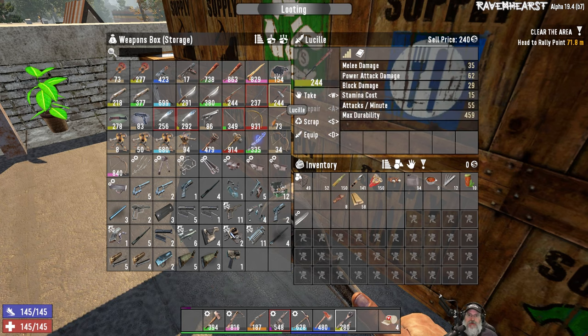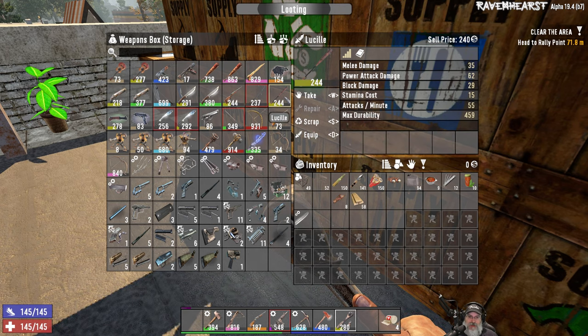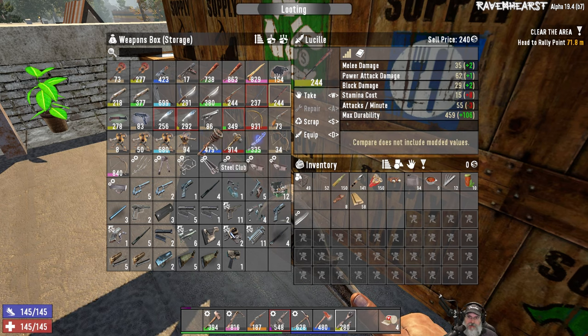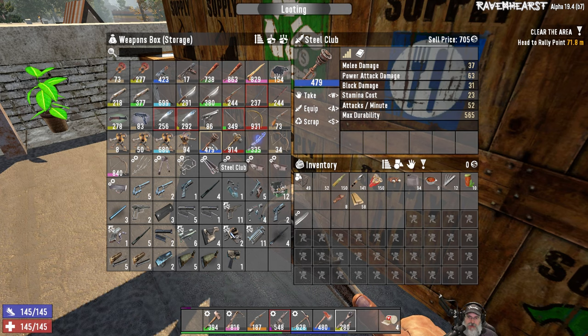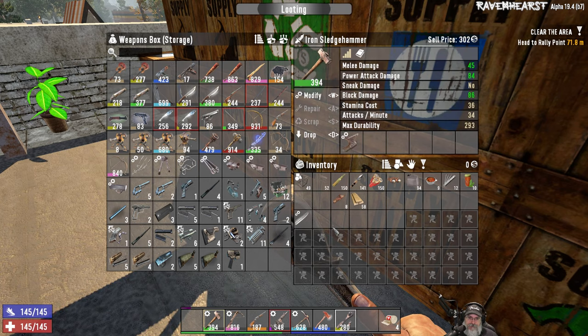We did find this Lucille bat in the last episode. It does 35 damage compared to my pink bat, which only does 27, so it does a lot of damage. But the thing is, we don't have any skill in clubs. We also got the steel club, too, which is just a little bit better than Lucille. And we know how to make the spiked mod, but we also have the chainmetal mod, which is good because it knocks him down. So something to think about, but I still want to keep working on sledgehammers for now.